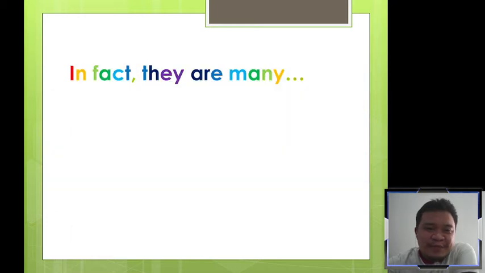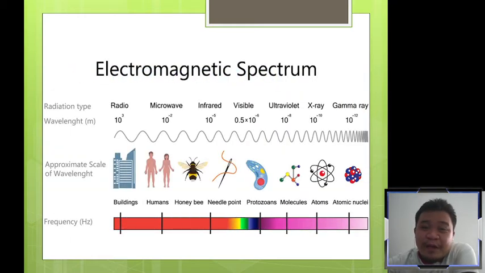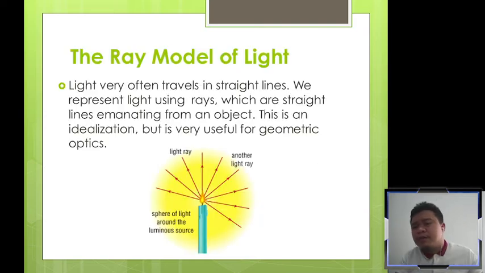And in fact, there are many of them. And we know them, we studied them from our previous courses. Radio waves, microwaves, infrared, visible light, ultraviolet, X-rays, and gamma rays, to name a few. And visible light, or light itself, is just one of this grand array of the spectrum of EM waves. So we will deal with light rays in particular. Now, to study light as a wave, an electromagnetic wave, we have to deal with the ray model of light in order to simplify our understanding.